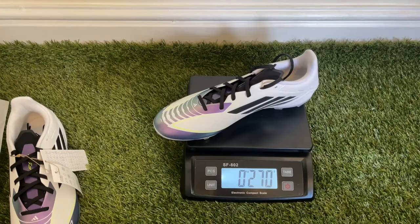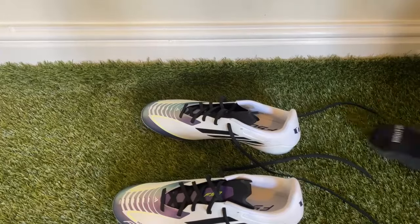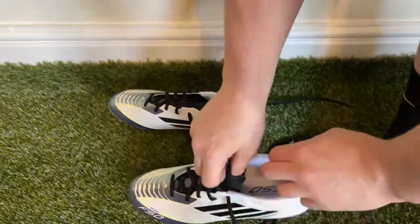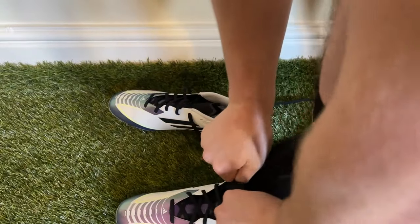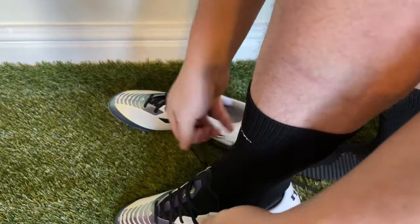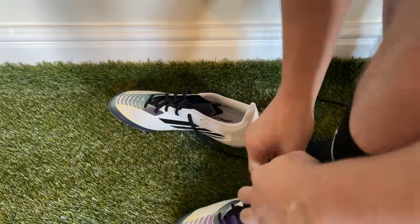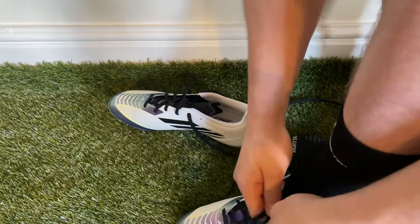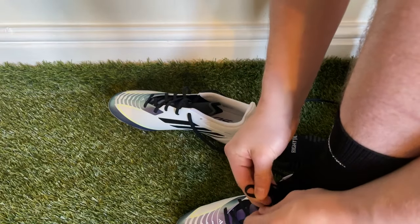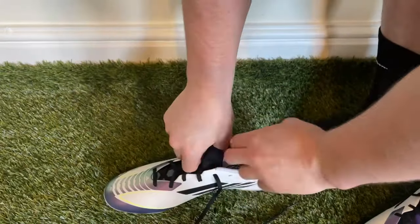These Messi ones, as you can see on the heel area and also the midfoot area of tying up your laces where you put your feet into the boots, right here now, it's much more of a thicker material, which I guess offers more protection when being tackled, but it does weigh a little bit more in terms of grams than the original F50 leagues. So if you're a fan of Messi and looking for a pair of boots that offers a bit more protection in all areas, a bit heavier for a speed boot, then these are the ideal boots for you.